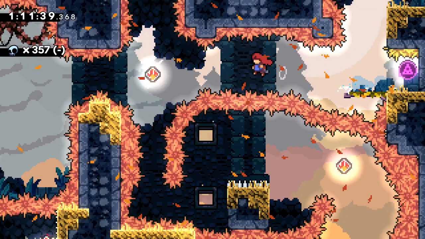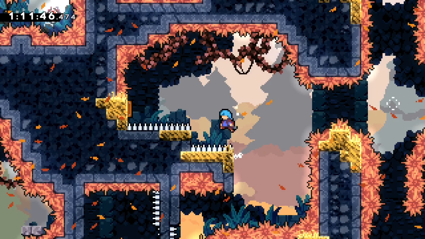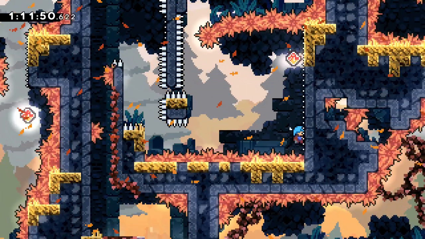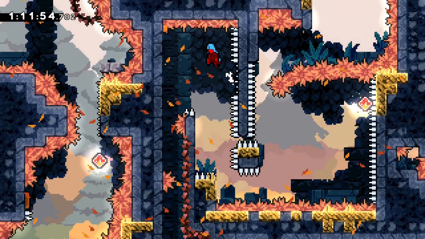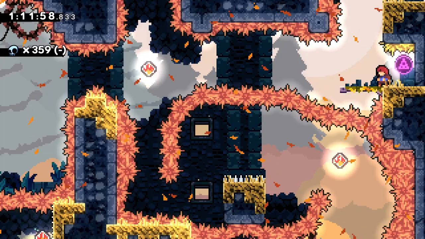Oh! Right! Two dashes! One, two. Bounce. And we're here. And jump! Yep! Made it. There we go. Oh no! I fell down too fast. I should just slide.